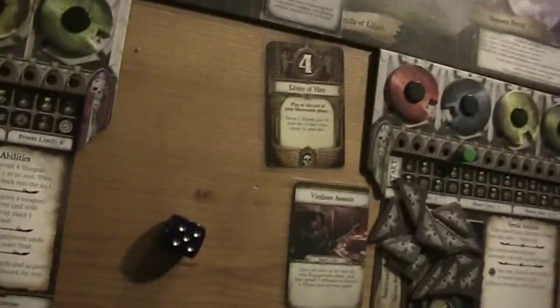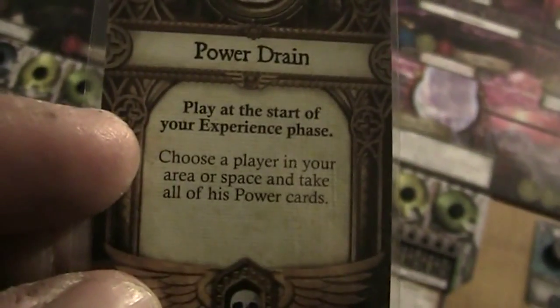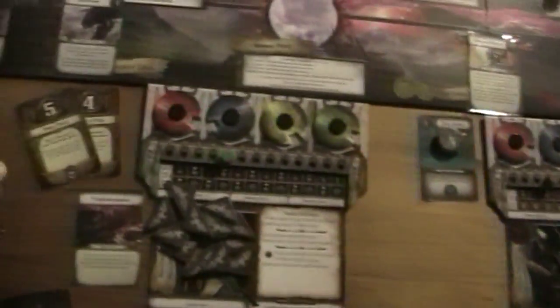And then, once again, the assassin. Oh, no. This time we draw another power card here. And that's a 5. Power Drain. Play at the start of your experience phase. Choose a player in your area or space and take all of his power cards. Pretty tough.